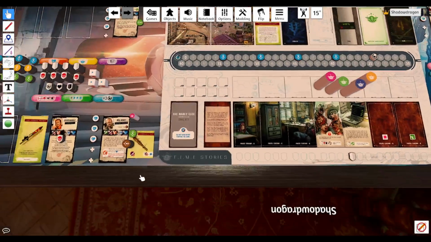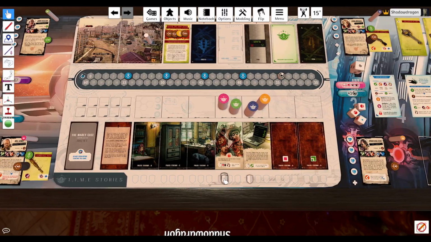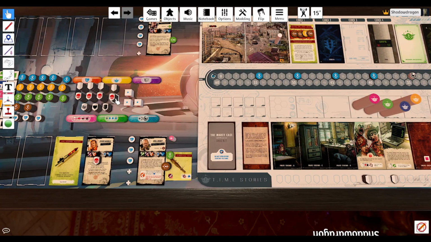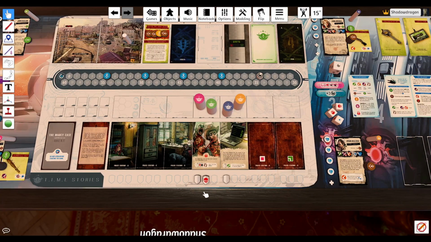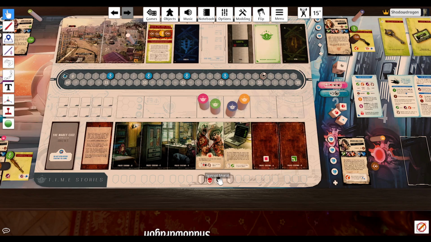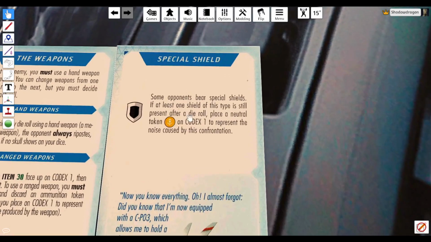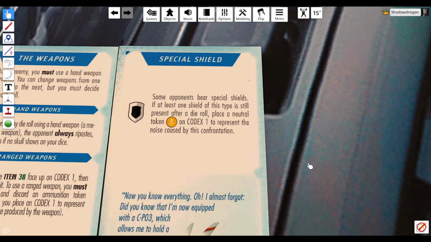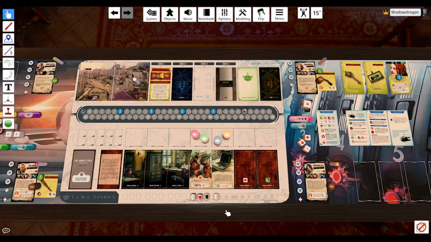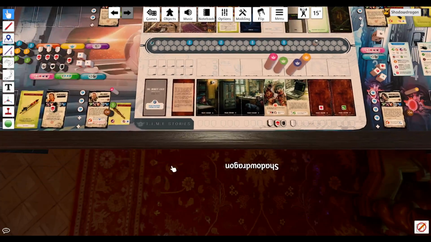4, and 1? Yikes. Okay. And one of the shields. So this is the special action, which is determined by the scenario. If at least one shield of this type is still present after a die roll, place a neutral token to represent noise. Okay, so I'm definitely going to be triggering this. There's no way that I'm going to be able to blow through 9 shields in one roll.